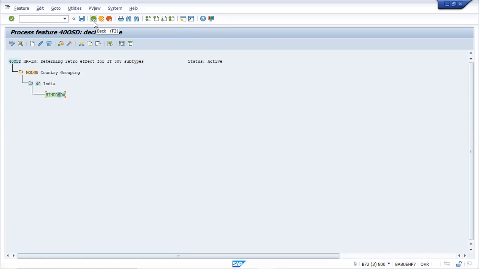Let me check that. We'll park this thing and make a note of it, and we will be revisiting this LWF once again. The configuration path I have told you, where the points are which we have to configure. But at the program level, as somebody has deleted it, a functional consultant will not be able to do this. Sometimes you require technical help, or you have to talk to SAP, the SAP Basis team or the SAP team directly, so that they will be restoring this table. The standard table somebody has deleted.